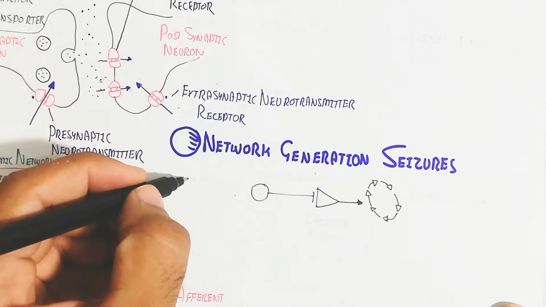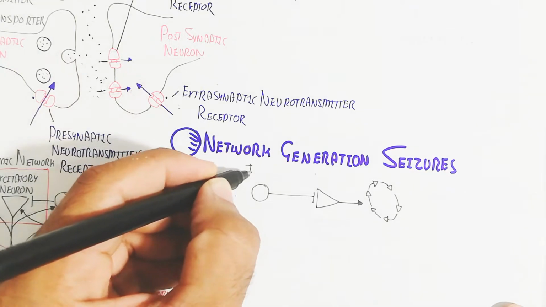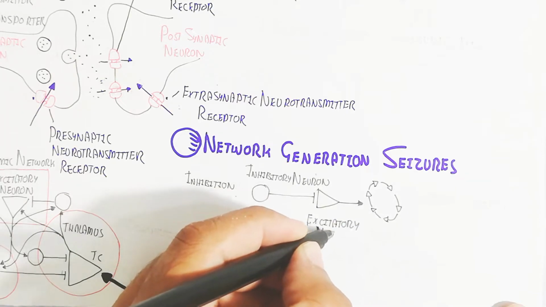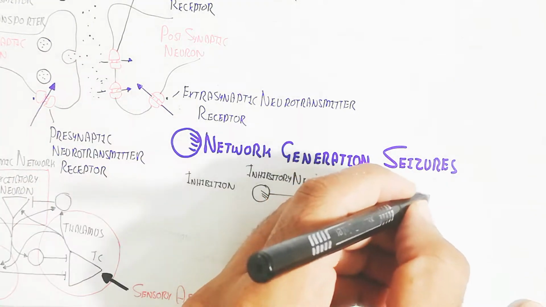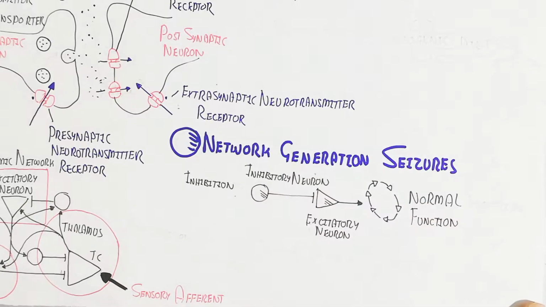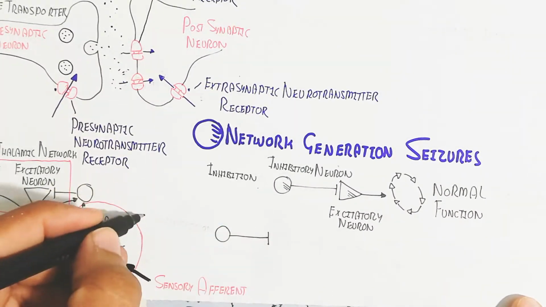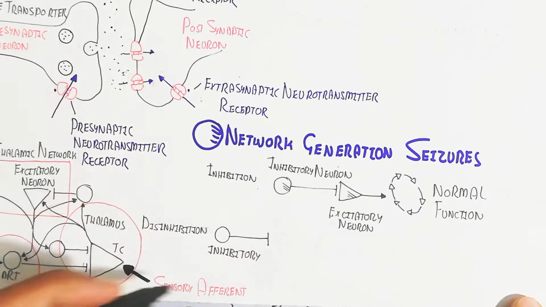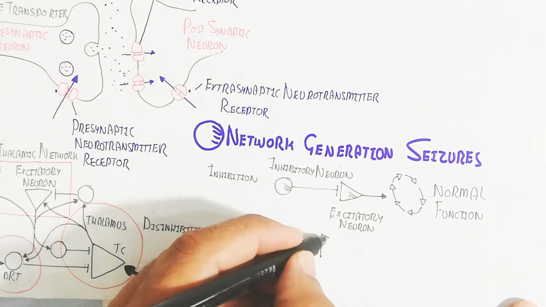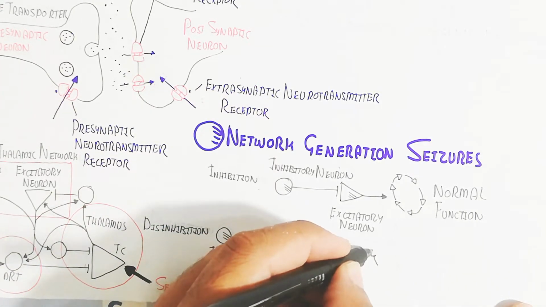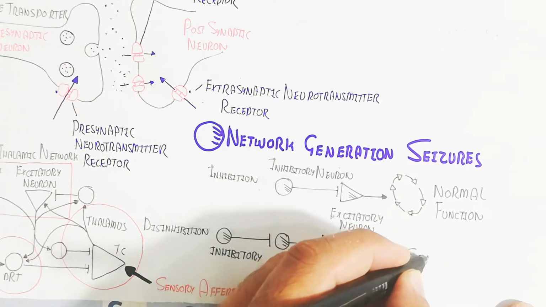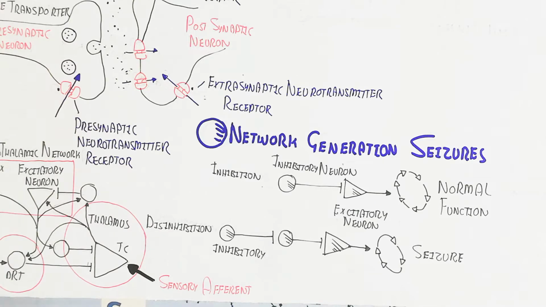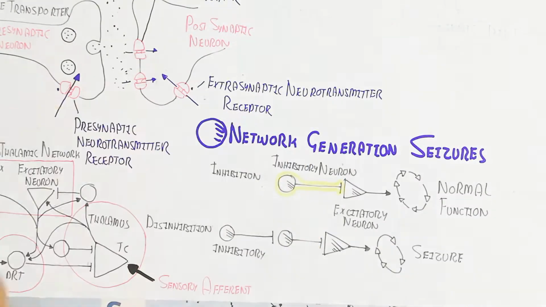So the inhibition through the inhibitory neuron, when active, releases the GABA, and in this way the GABA binds with the excitatory neuron to inhibit it, leading to normal function. While in disinhibition, the inhibitory neuron is itself inhibited. So in this way, the disinhibition will lead to independent stimulation of the excitatory neuron, leading it to excite more, and the seizure can occur. Well, let's begin to understand the further process and the causes.